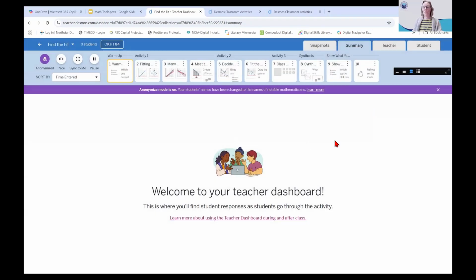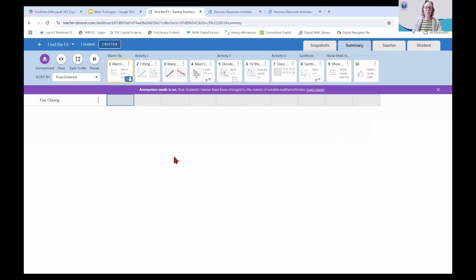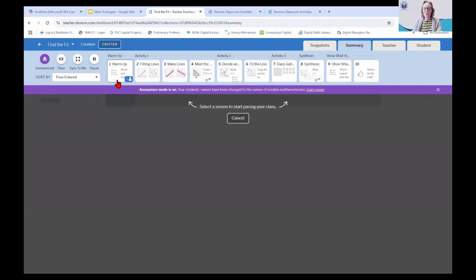All right, and now for those of you watching on the video or just watching my screen, I want to point out that the first feature that I like is that I have made students who join anonymous. So if you've joined, you get a name of a notable mathematician, but your name will not show up here. The other options that I have for teaching are a pace option. So I could restrict if my students are joining and I don't want them to jump too far ahead, I could restrict them, for example, to just slide 4.